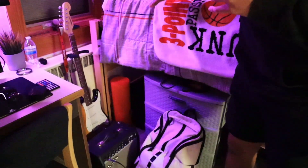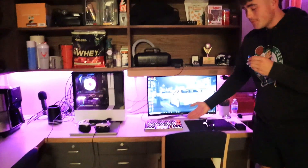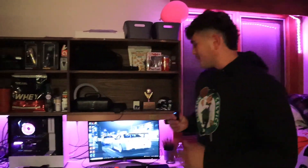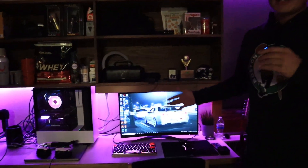Far corner: foam roller, garbage can, nothing really much over there. And now the moment you guys have all been waiting for — the gaming setup! We have my monitor, keyboard, and mouse: Ducky One Two Mini and Glorious Model O mouse. We have my PC over here, and as you can see we have a little bit of a purple theme going — kind of a chill, relaxed feel. My monitor barely fits under there, it's crazy.